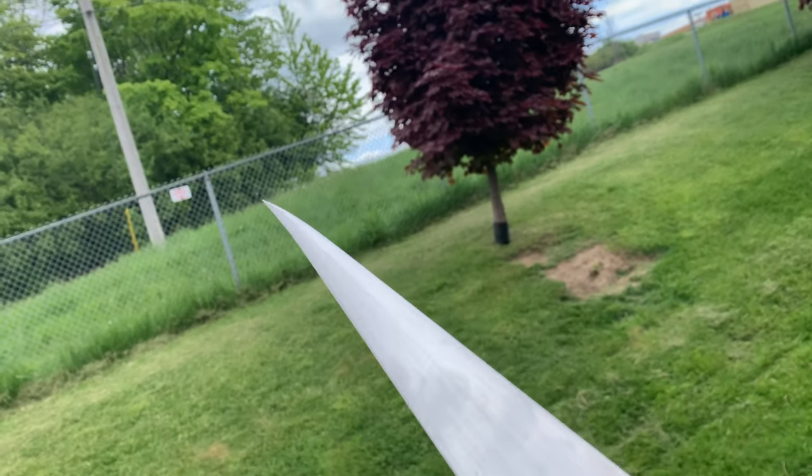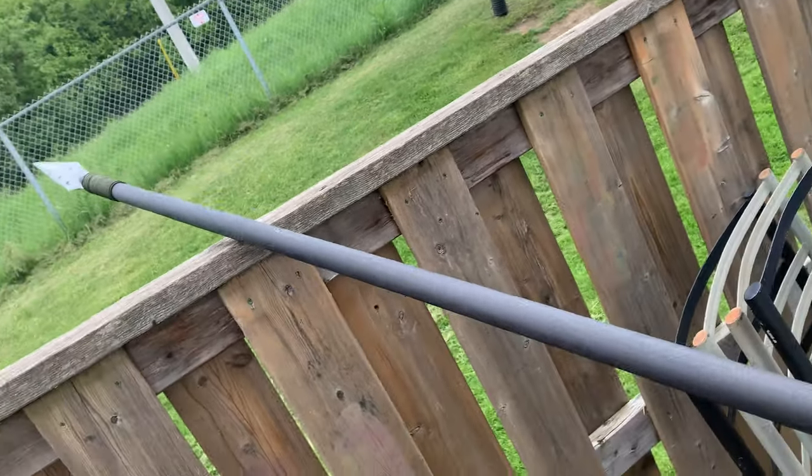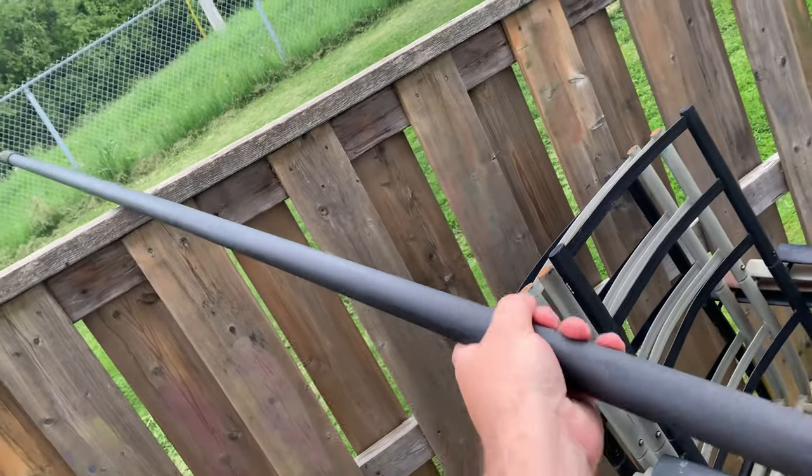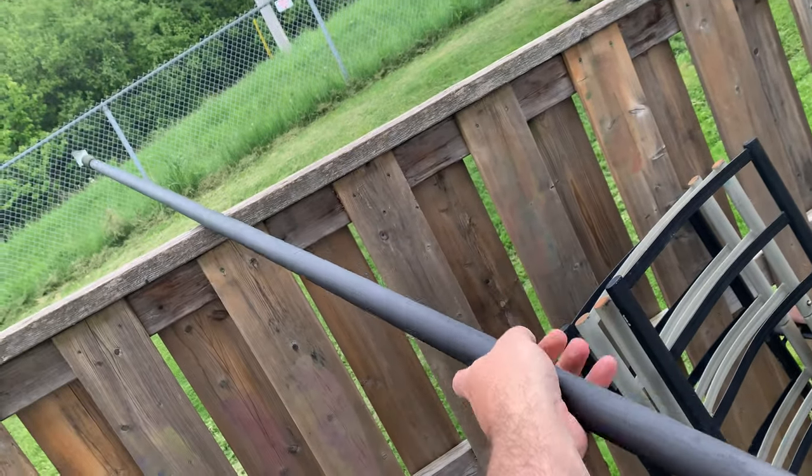Torch and a little hammer. Here, I'll give you another view of the spear here. Holy crap, it's long. There you go. There's the end of it.